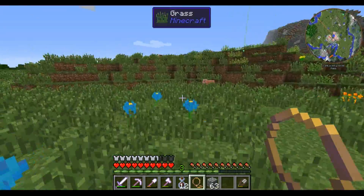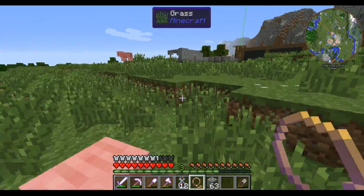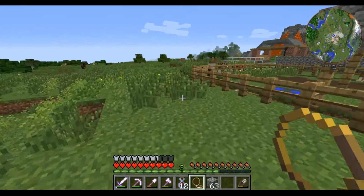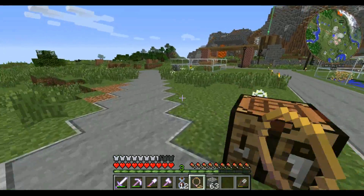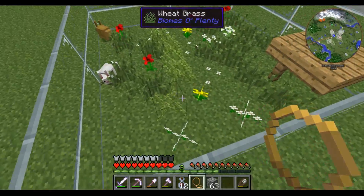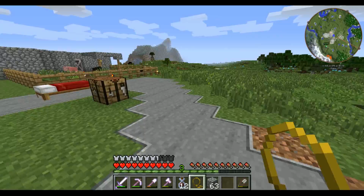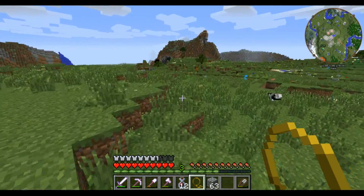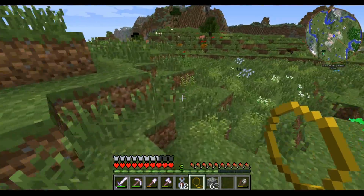Perfect. So next episode, I think we should be well and truly starting the panda exhibit, getting the foundation started for that. Off camera, I'll probably go around and explore and start looking for some bamboo, because obviously we're going to need bamboo for that. So I'll probably do that off camera just to find some bamboo and then plant it back over here at home base. Ah, speckled bunny's there. Damn. They just spawn when you don't want them to.